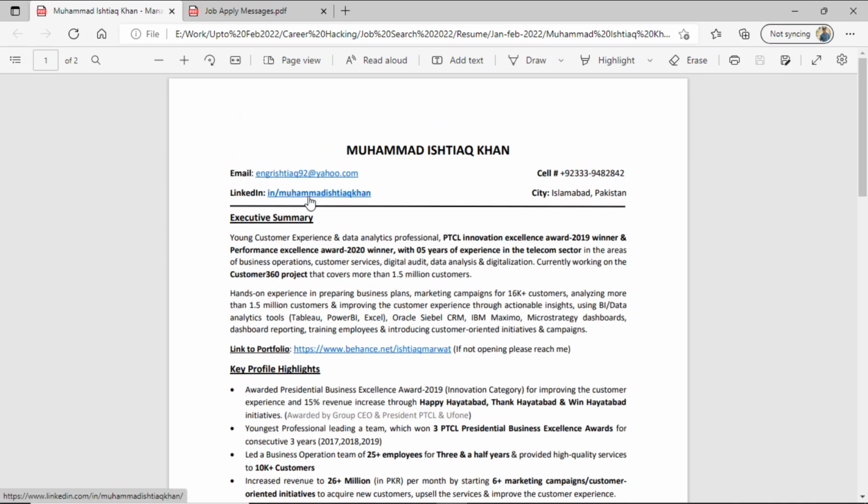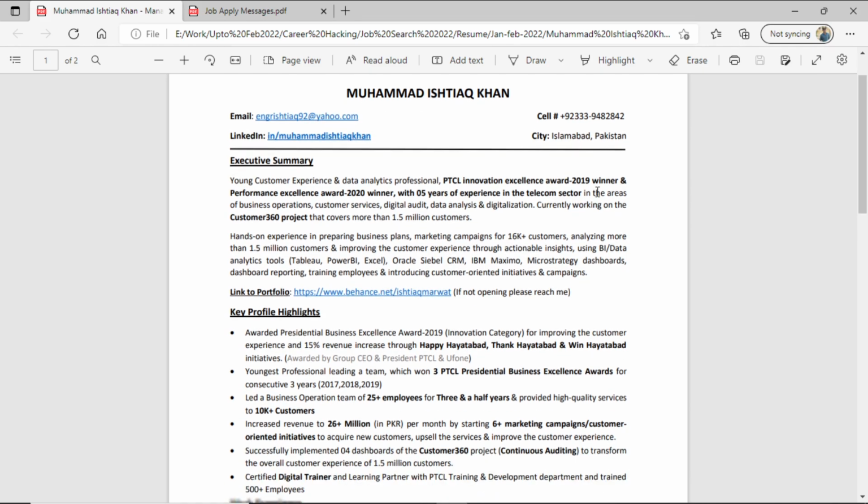And you need to add a link to your LinkedIn profile, because I told you that you need to optimize your LinkedIn profile and add a link here. And then you need to add your location. If you are working remotely, you can also use a location like United States of America. For example, if you have already been recruited by a company and you are working remotely, then you can write the city, New York, USA, and in brackets write remote. So this means you are working remotely, you are present there. This is a really great way.